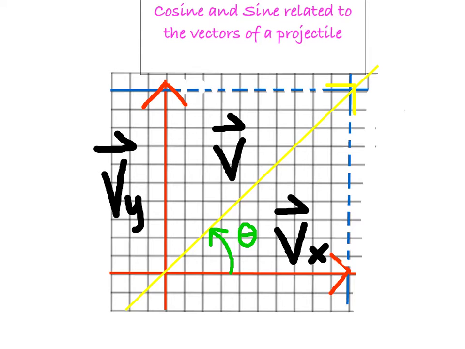Now remember when I told you that theta equals the sum of the horizontal and vertical components. This stands true. Each line is exactly 10 units apart. And this yellow line equals V, which is also 10 lines. So, hence, the terminology is true. Vx plus Vy is equal to theta.